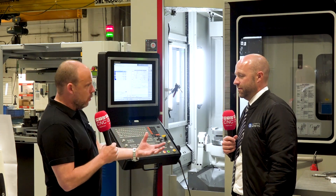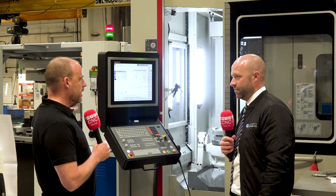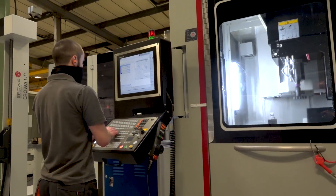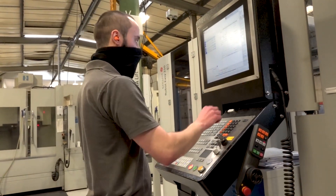So if the demand changed to a much higher volume of smaller components, could you go for maybe a 36 or 72-station system as opposed to what you've got? Exactly — and you can still utilise the system they've already got somewhere else, because at the end of the day the customer's already paid for it, so they could take that unit and put it onto another machine.